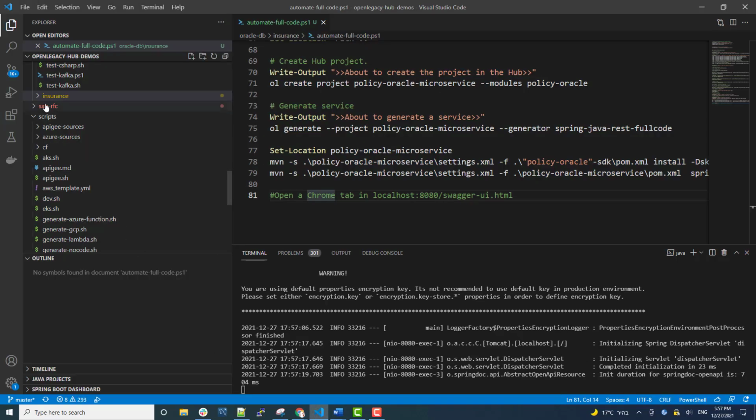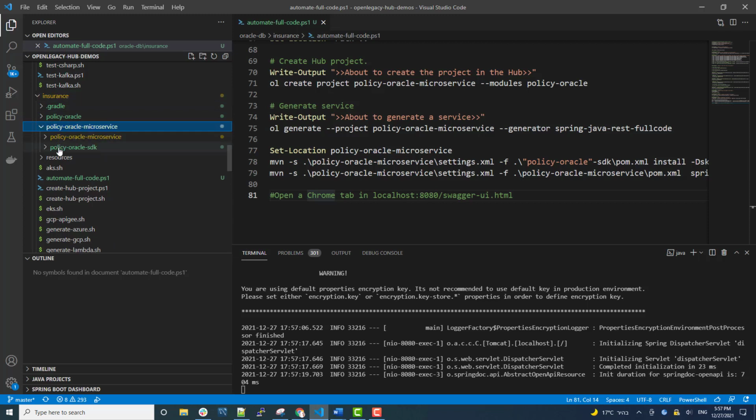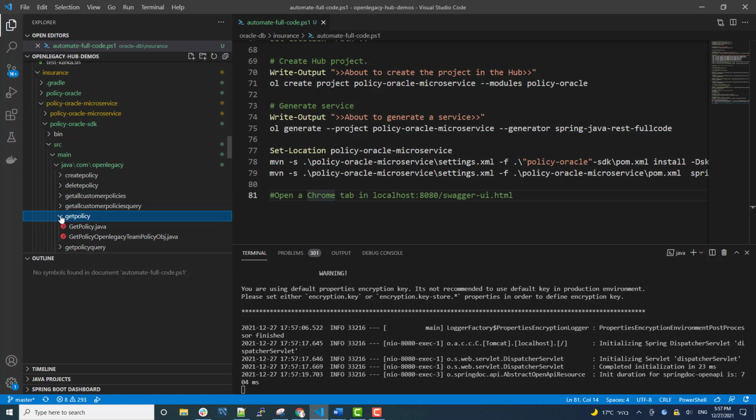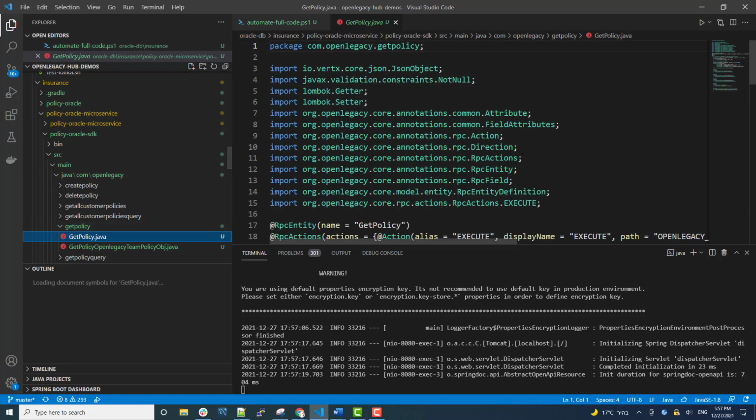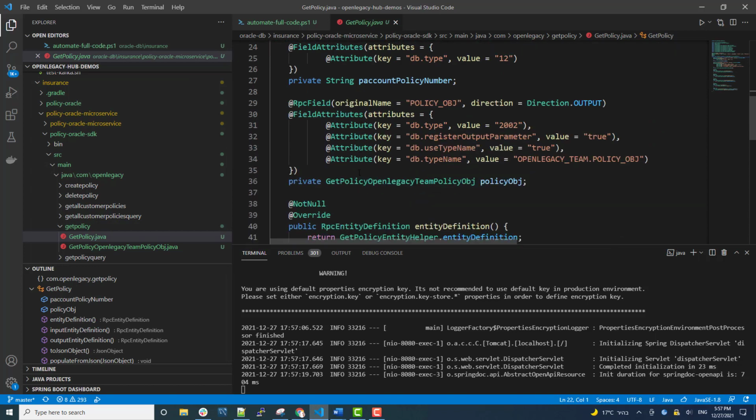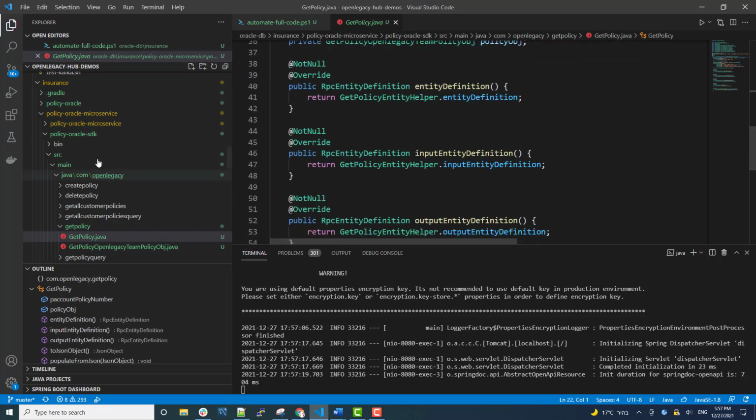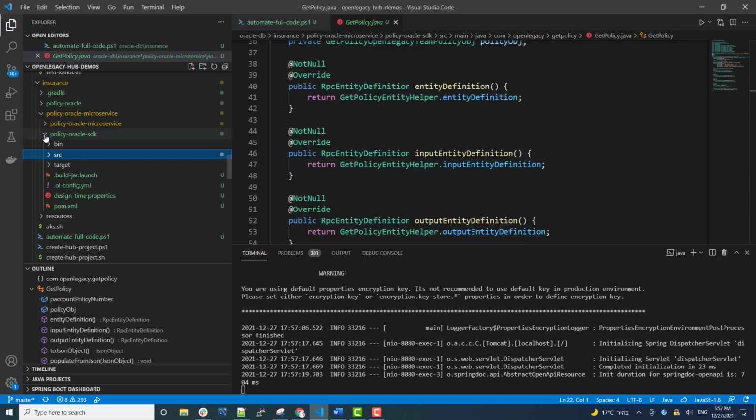We return to the IDE and explore the produced code. Here we see that there are two Java projects. One of them, with the suffix SDK, contains the business entities. These are very simple objects that represent the pieces of information handled by the underlying assets. They contain the needed getter methods to access relevant fields.